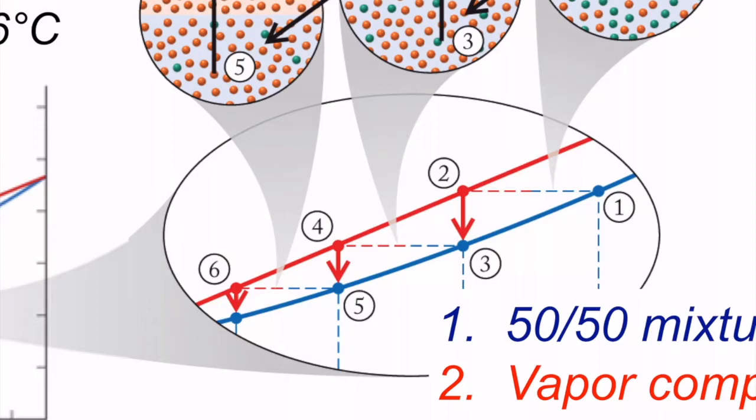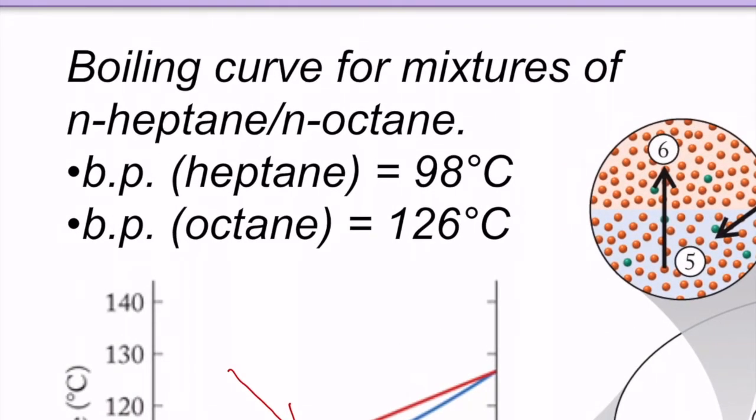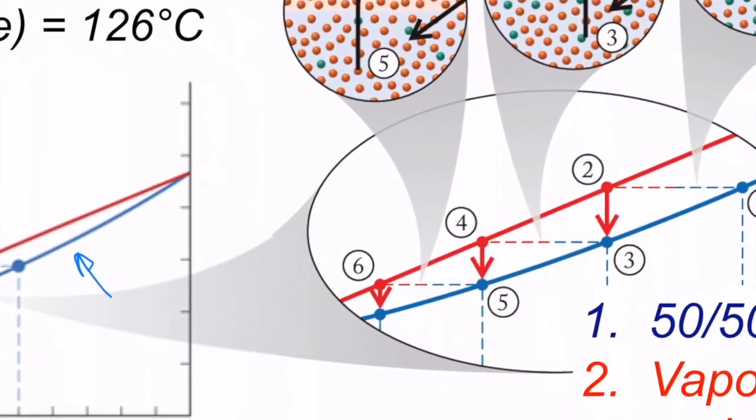And so initially we're starting with a 50-50 composition of heptane and octane. And if you see, let me just scroll over there. Right, the boiling point of heptane is lower than the boiling point of octane, which would mean that heptane has a higher vapor pressure than octane. So when a solution of heptane and octane is brought to its boiling point, the vapor will have a higher concentration of heptane in it than it will octane.